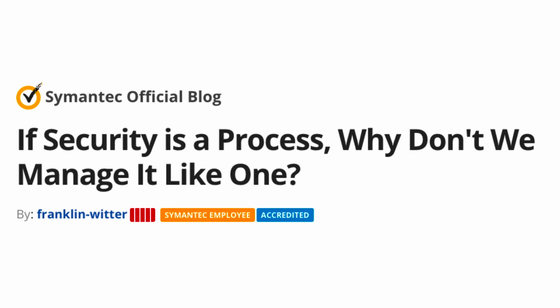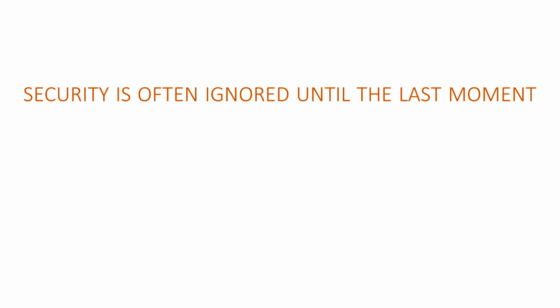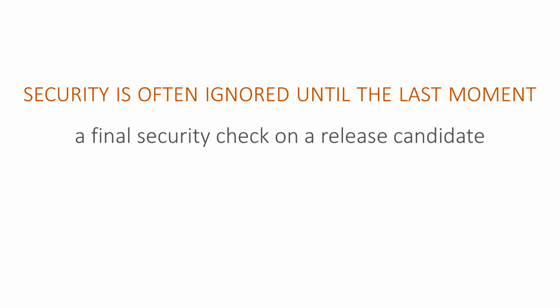More often than not, security is seen as an obstruction, an annoyance getting in the way of functionality and productivity. As a consequence of this attitude, security is often ignored until the very last moment. Many companies only do a final security check on a release candidate of the application.